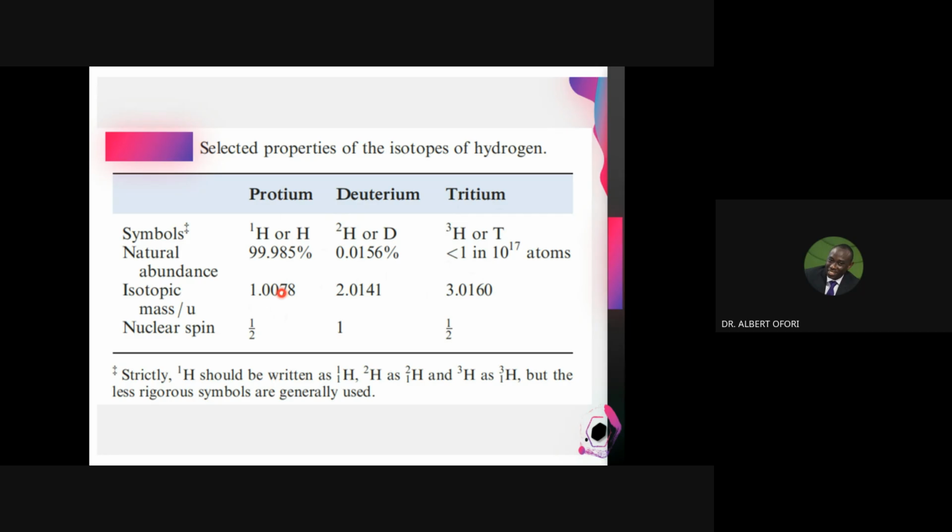The deuterium, tritium, we don't engage because it's quite radioactive. It's a radioactive isotope, so its abundance is quite limited. You can see it's even less than 1 in 17,000 atoms, very, very low in terms of natural abundance. In terms of deuterium, that's almost like 0.2%. Now, the most abundant one is the plutonium, which is 99.98% or 99%. That's the most common one. That's the plutonium, or what you call proton.